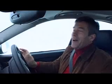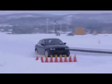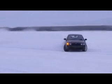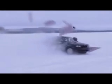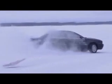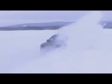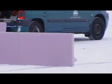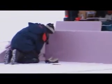Oh, I pulled a muscle in my neck. I missed the first two obstacles, but after that I was just a passenger, no control. And I just slammed into that, fortunately, polystyrene wall. Normally, Bosch tests at 50 miles an hour, but this was at 70. And given that it was on sheet ice, I was doubtful that even the latest generation of ESP could save the skid. But we turned it on, rebuilt the wall, and tried again.